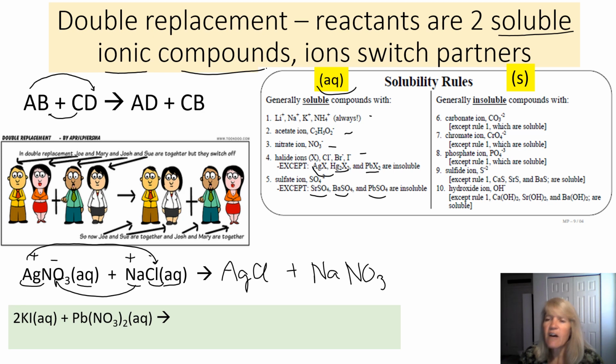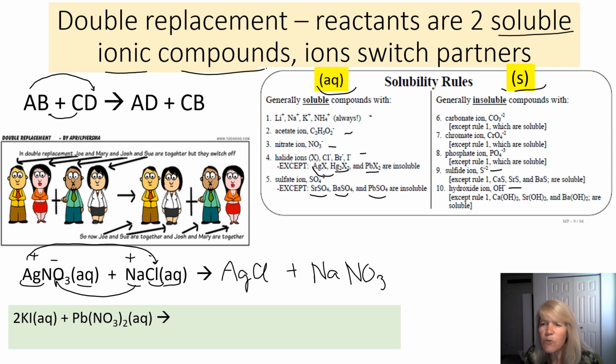The next side are the ones that are insoluble, or they'll be the solid. Carbonates are generally not soluble. They'll generally be a solid, except for rule 1: if you have lithium, sodium, potassium, ammonium, it's soluble. That is also true with chromate and phosphate. It's only rule 1 that is soluble. All the rest are insoluble. And then when you get to sulfide and hydroxide, they have the rule 1 exceptions, but they also have 3 more. Calcium, strontium, and barium as well are also insoluble.